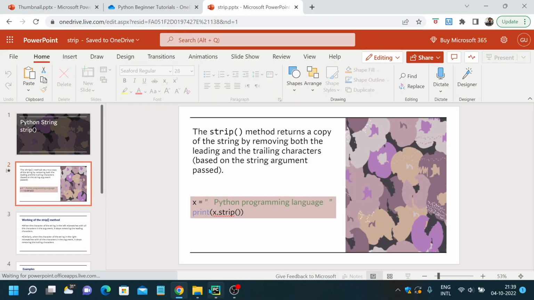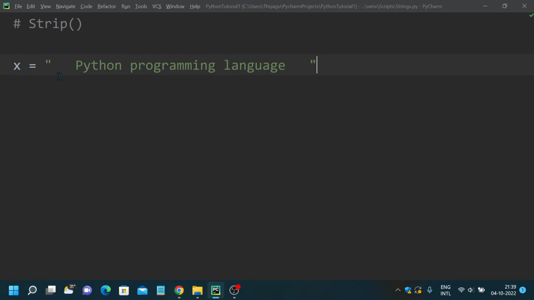The same example, let's try it in our PyCharm. I have the same example. I have a string called x equal to "Python programming language" with leading and trailing spaces. Now let's use this strip method, x.strip. I am not passing any argument, it will be blank. If I want to print the value, I'm using the print function.